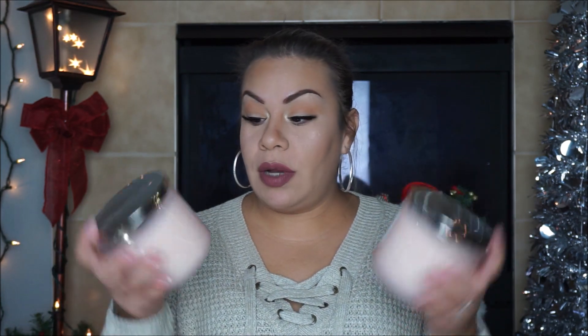My first thought was I'm not gonna buy a lot of candles — just get some for gifts since I have a lot from last year. But they brought back some discontinued scents for the sale, so I had to pick them up. First up is Champagne Toast — I picked up two because this scent is amazing. It's bubbly champagne, sparkling berries, and juicy tangerine. It's a really sweet smell, so if you don't like sweet, it's not for you, but it smells really really good.